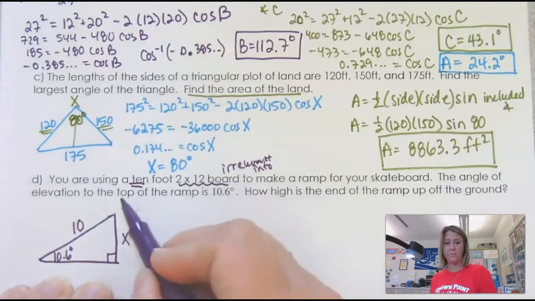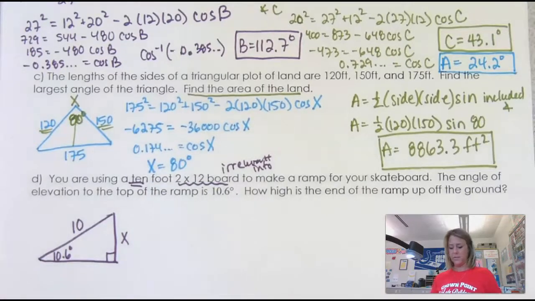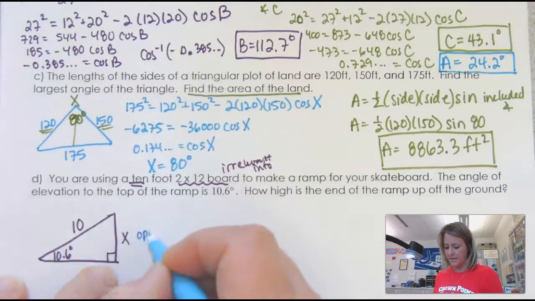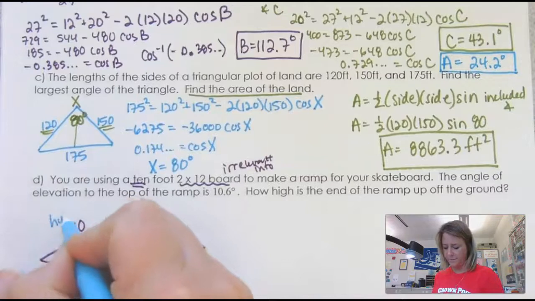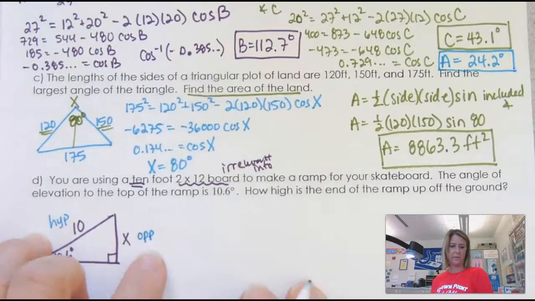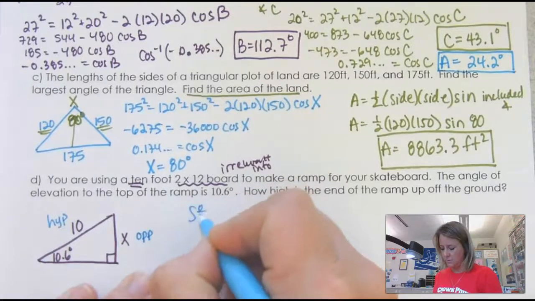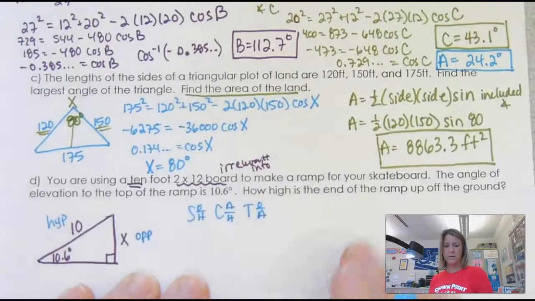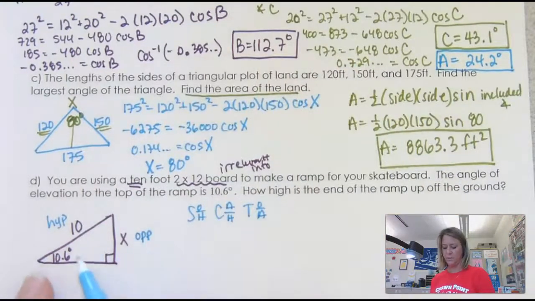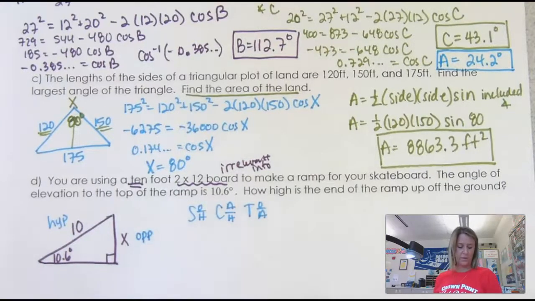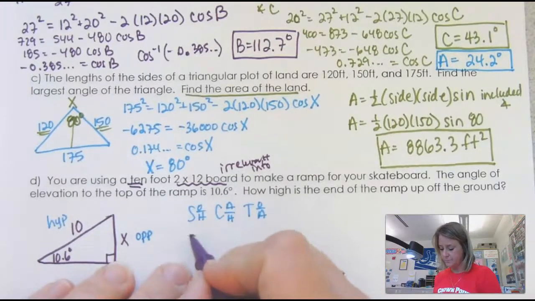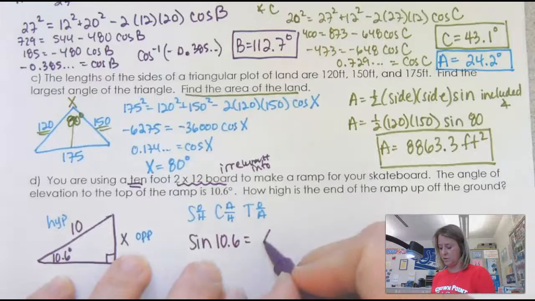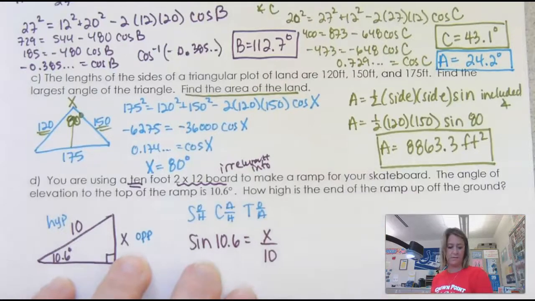So I don't care how thick the board is, but I need to know how long it is. All right, so if we look here now, here's the angle that we're referring to. This is the opposite side, and then this is the hypotenuse. Think about what uses opposite and hypotenuse. So it's almost like we're going back and reviewing old stuff here. We don't need law of sines and cosines, so just SOHCAHTOA. So sine is opposite over hypotenuse, so I'm going to do the sine of the angle. You always put an angle after these, so the sine of angle 10.6 is equal to the opposite, which I don't know, over the hypotenuse, which is 10.